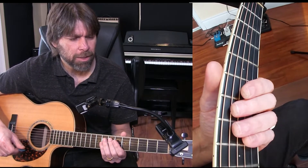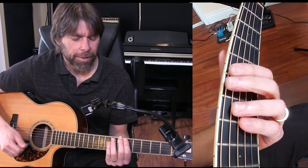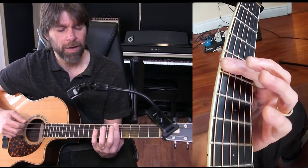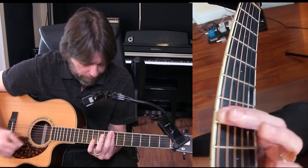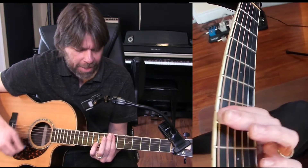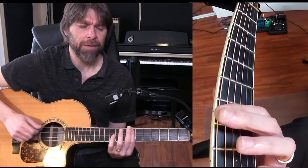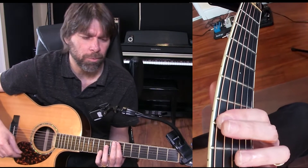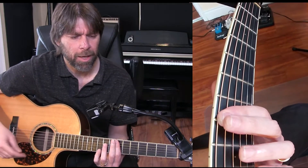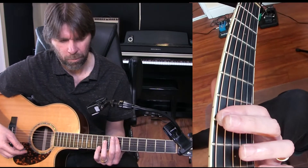Starting off, Blackberry Smoke — coming out of this verse into the chorus we get this, and when we're coming off the chorus coming out of the verse on fret 5, barring fret 5, we get this and he's singing. This drum pattern on 7. Hopefully you've watched a tutorial on my YouTube channel. This is the final of the verses. It's called 'Ain't Much Left of Me' — Part A and Part B, basically the intro to the verse. And this is the chorus. Now I'm working on to the bridge.